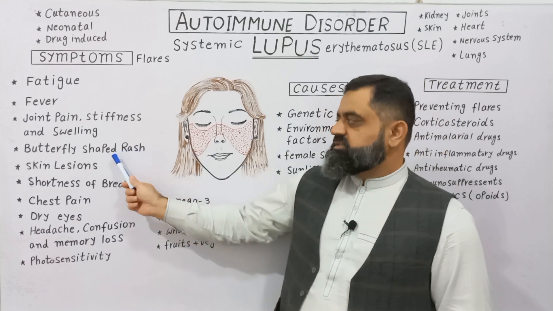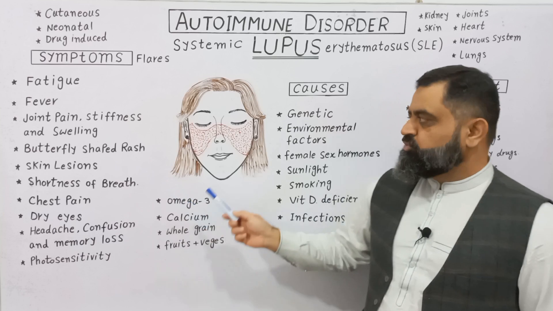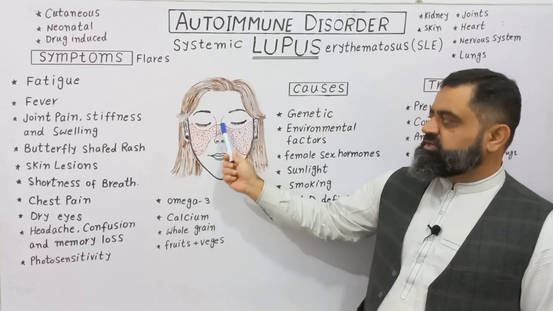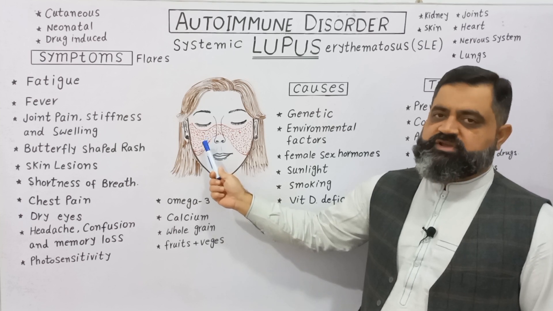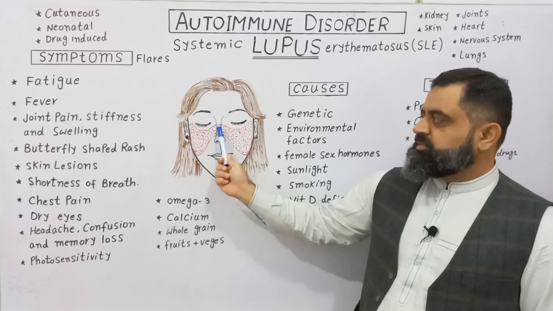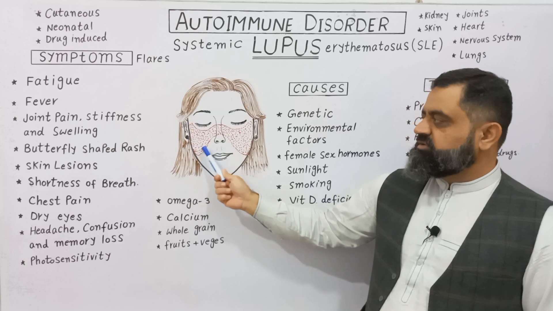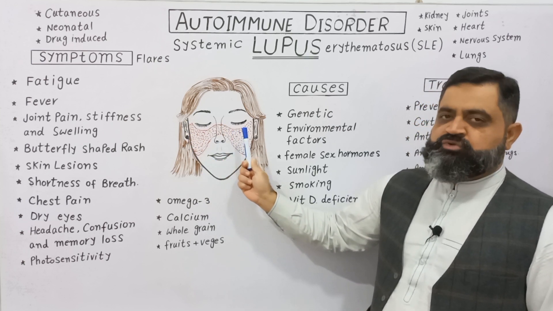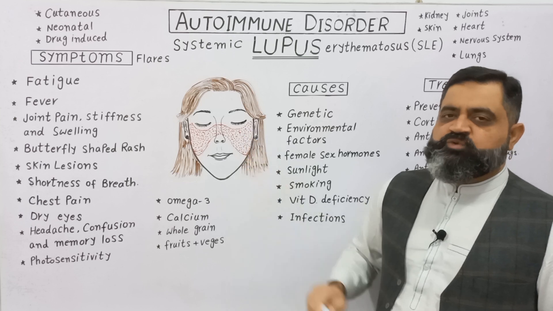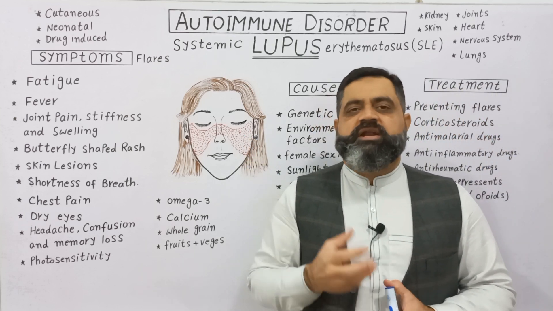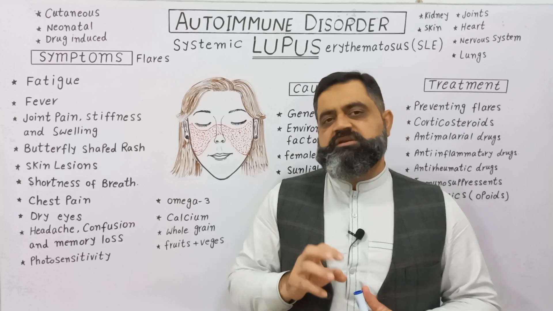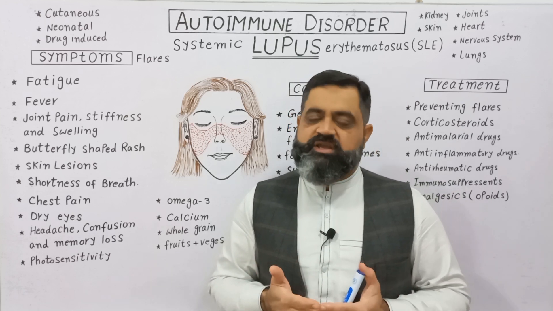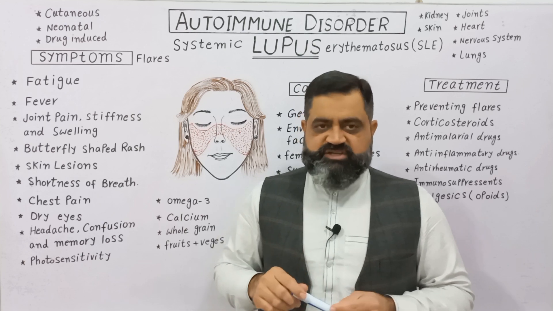The major symptom of this disease is a butterfly-shaped rash. Look at the face of this young girl — it has a rash on its face which looks like the wings of a butterfly. This rash spreads along the cheeks and appears on the nose in the center. This is a major symptom which can distinguish that a person has SLE, though it is not necessary — some patients may not have this kind of rash on the face.